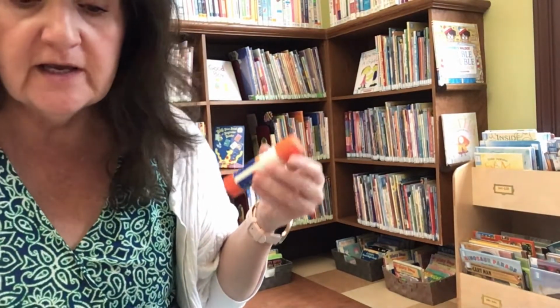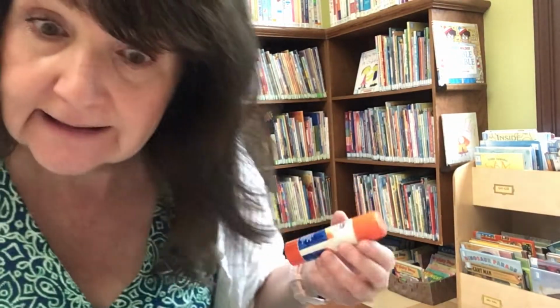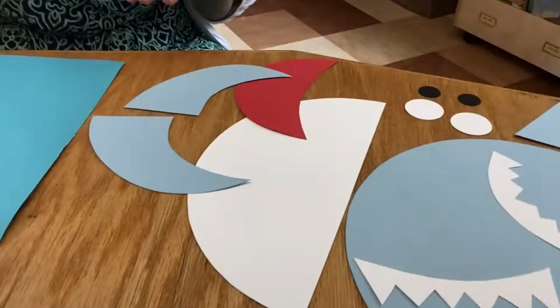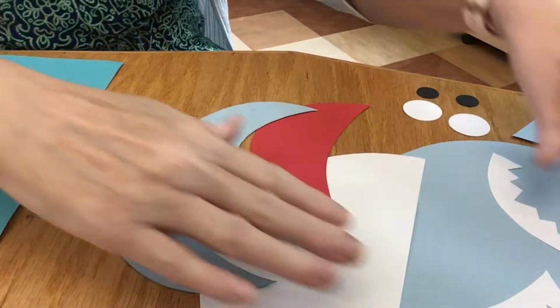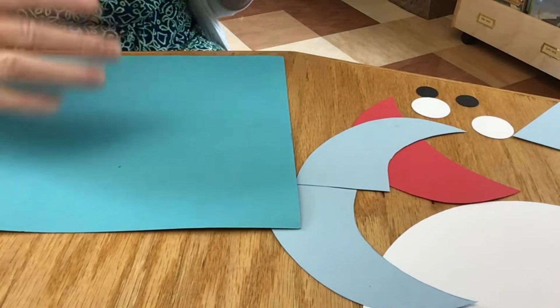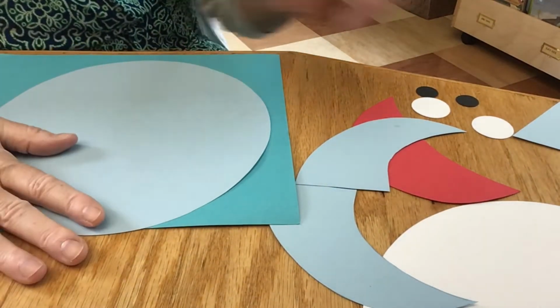Okay, we are going to get to work. Are you ready to get to work? Say yay! Yay! Let's go down here. I'm going to push everything to the side here just a little bit. I did bring a piece of paper to work on just in case.